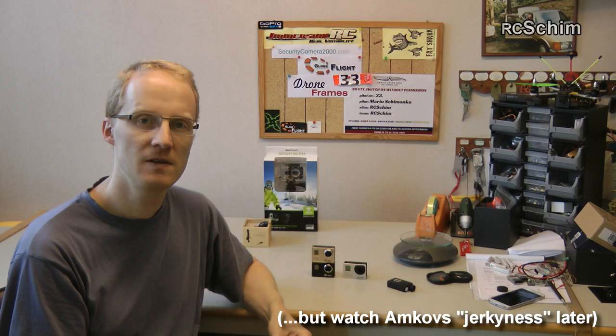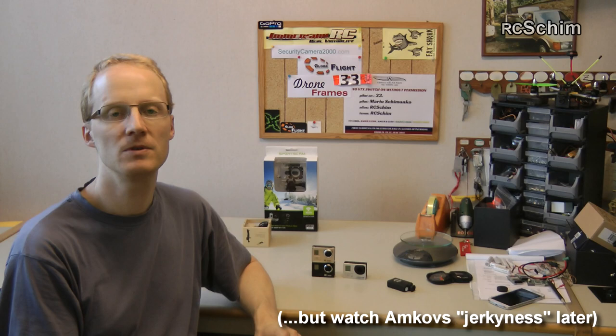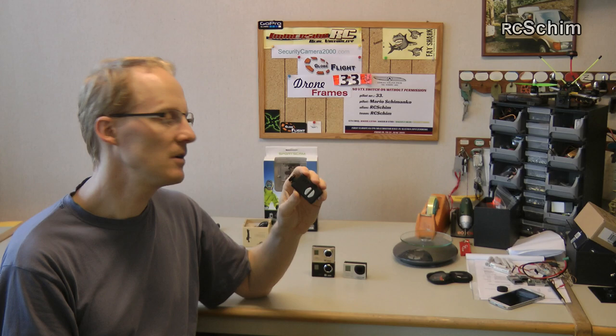One thing maybe that bothers me for multicopter flying, fast flying in proximity, is the frame rate of only 30 frames. All of the smaller cams have only 30 frames. And I'm not sure if I read it in reviews or if they write it in their own manual, this cam tends to drop a few frames now and then. And that makes it look a bit jerky at some points. I'm really addicted to really smooth videos, and normally you get this only with 60 frames. I think it's about the same for the Mobius, so GoPro 60 frames videos just look very smooth.